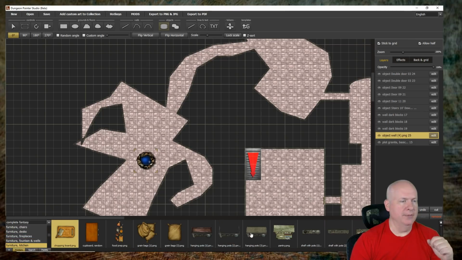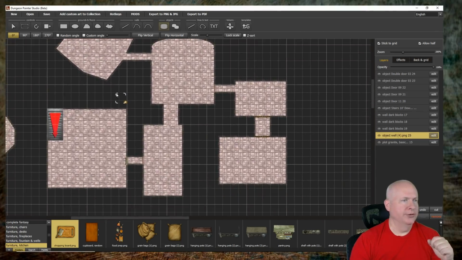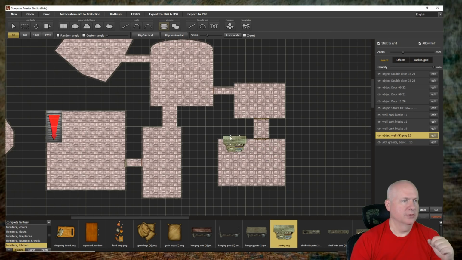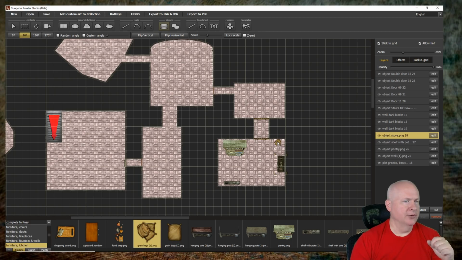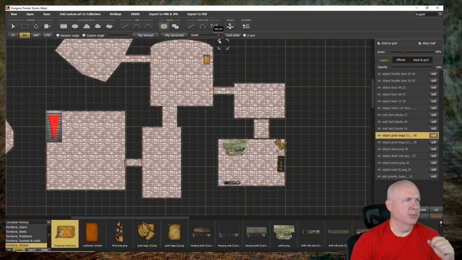Do we have a kitchen down here? Maybe. Monsters got to eat, don't they? So let's say this room over here, that's our kitchen. Put a pantry in. Shelf with some pots. Is there a stove? Yep, there is. And we'll put that over on this wall. We're going to scale it up a little bit. There's our stove. And sure, let's throw some grain bags in the room. Anything else? Oh, we need a chopping board. Gotta have a chopping board. Back in that corner. And anything else we want? I don't think so. Looks good.